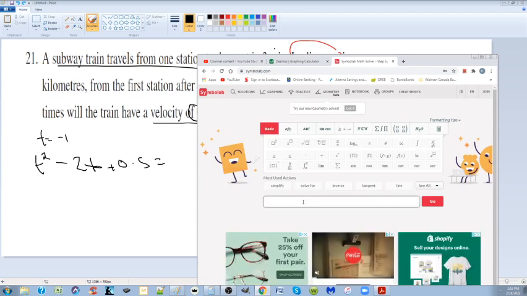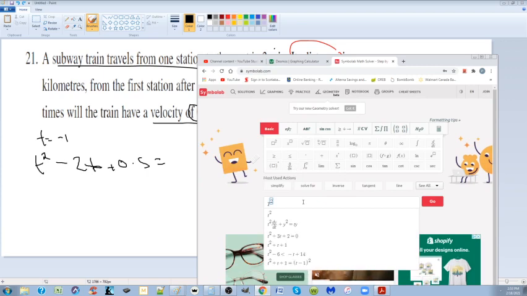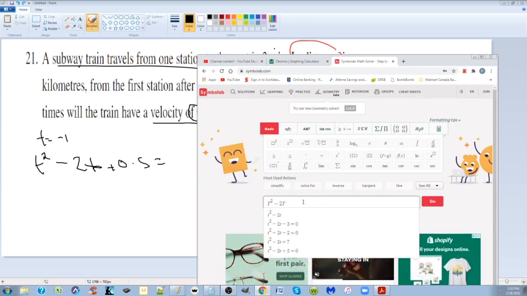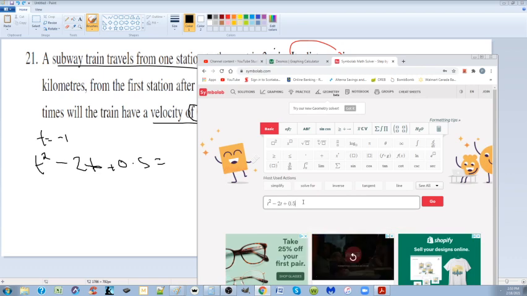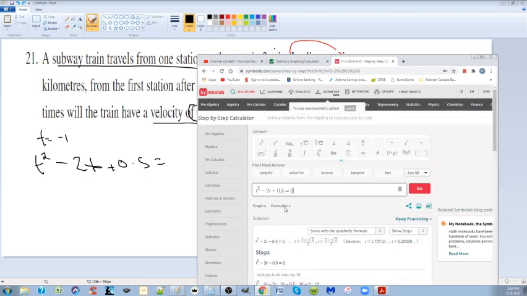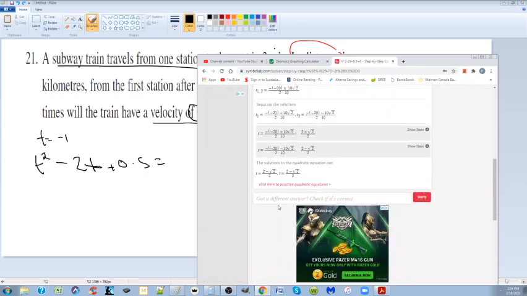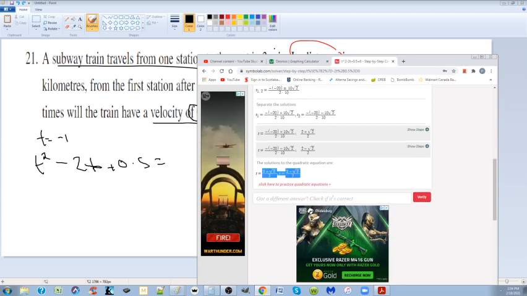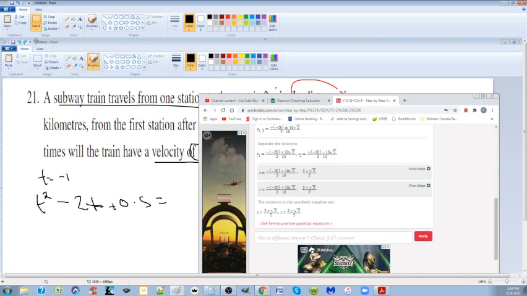So we're going to do solve t to the power of 2 minus 2t. And this is really, you just have to remember that the quadratic formula is something we needed to learn, and I'm just not going to do it, is equal to 0. And I'm going to ask it to solve it for me. And it's going to come up with these two t values. So we can see it's quite confusing. So these are the possible answers.